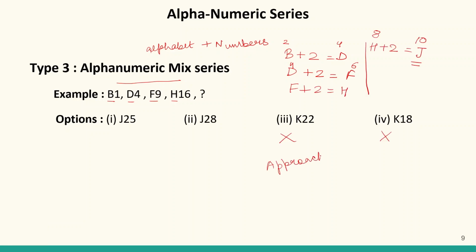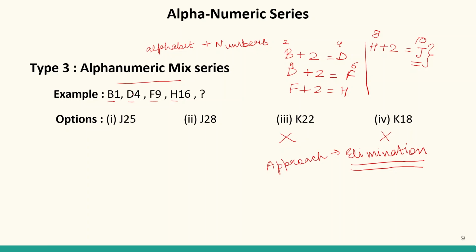Answering questions for competitive exams, that is called elimination. So the first thing that you have to do is eliminate the options that are clearly not the answer. So here we can clearly say that J would be the next term in alphabets. So clearly this and this will not be the answers, right? So we can eliminate them. If we use this elimination approach, we can answer questions in a much quicker manner.